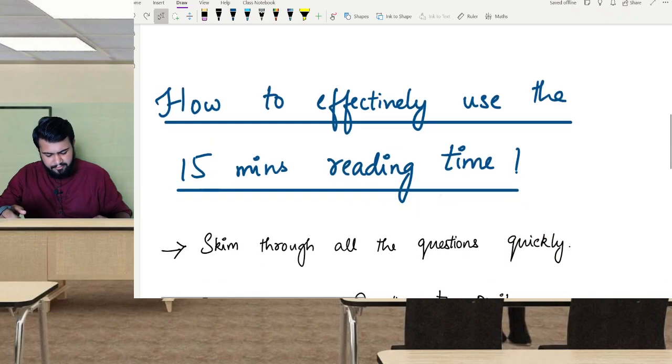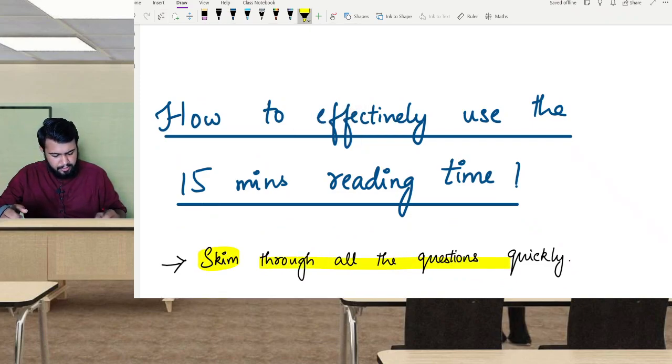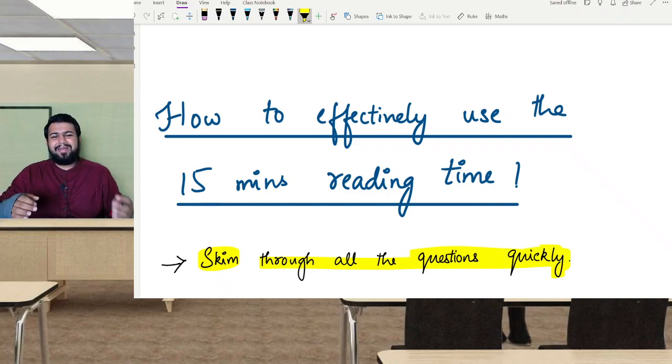Let us see. First and foremost, my advice is that you should skim through all the questions quickly. What I personally used to do during my exam days was see the questions from back to front. I used to see the last question first and the first question last, but you can see it in any order. But just see the questions, don't read each and every word carefully, just to know from which chapter a particular question is asked, whether it's an easy or difficult question, and whether you will be able to attend it or not. So go through all the questions quickly one time within 3 or 4 minutes.